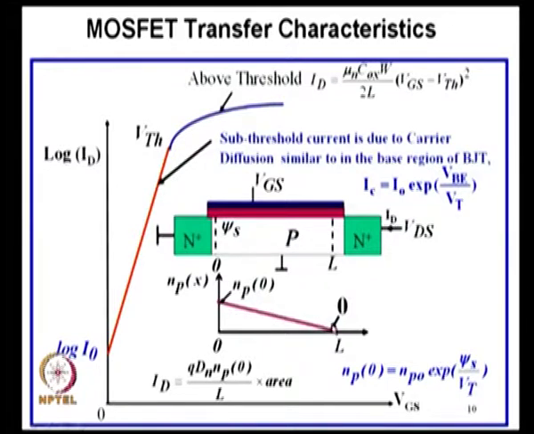So, this is the carrier distribution, linear. It is linear because the slope here and the slope here will be the same. Wherever you take, the current is the same. There is a current continuity. That is the meaning of that.